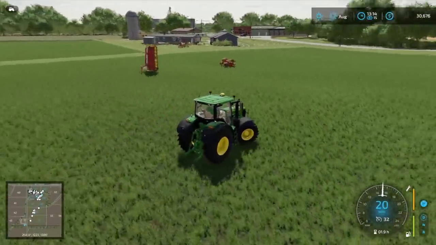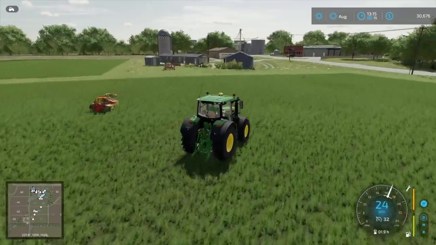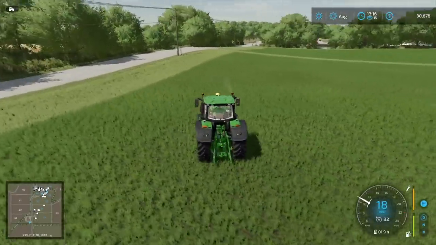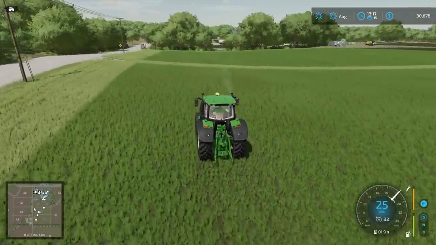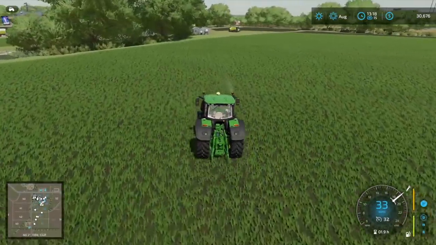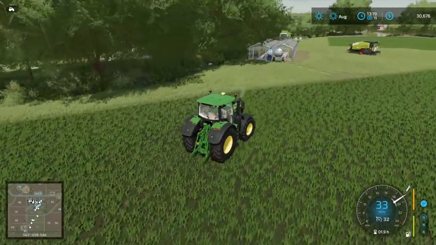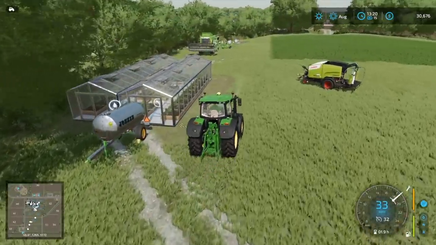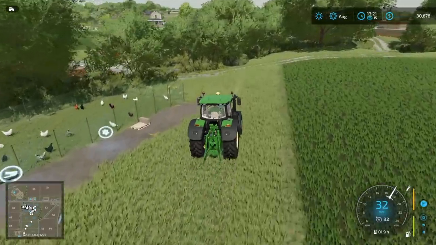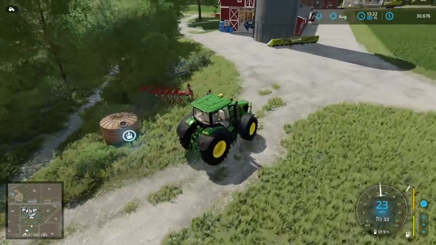There's the weeder. Wait, there's something. Oh, that's the sprayer way over there. Where's my cultivator? Oh, wait, I think I remember. I think it's over here. Saw that chicken run across the pen. I think I put it back in the woods right here. Yeah, here it is. Okay.